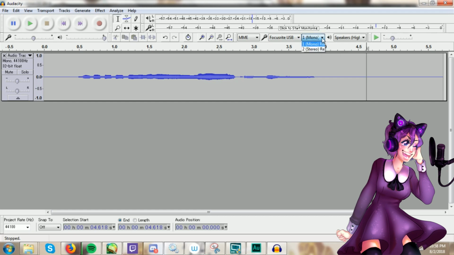I have to record in mono. Usually if you don't have an XLR microphone or a condenser microphone, you would want to record in stereo. But since my microphone does not record in stereo, I have to record in mono, or else it's only coming out of the left channel, so nobody wants that. And whatever speaker you want to use to actually listen to the audio playback, that's kind of useful to have. Here's your mic volume or recording volume.